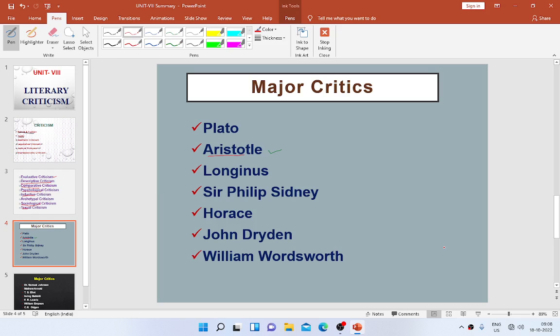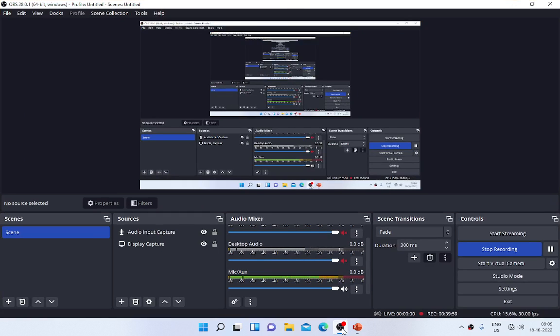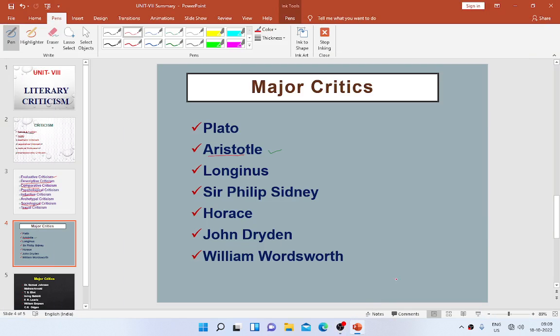The next point, medium. Like musicians use sound to convey a lyrical song, and painters use colors to depict a painting, similarly, a poet uses words as the medium to express the feelings in the life of man. Manner. The imitation of life depends on the manner of presentation that distinguishes literature from one another. Drama is always presented in action, while epic is always presented in narration. Thus, literature is determined on the basis of the technique employed.